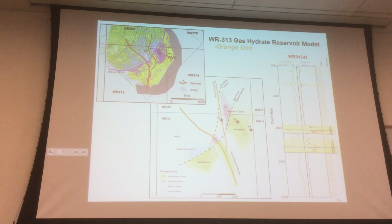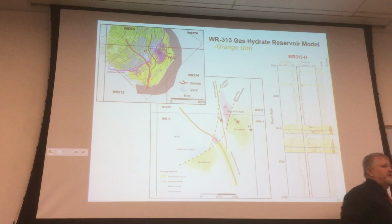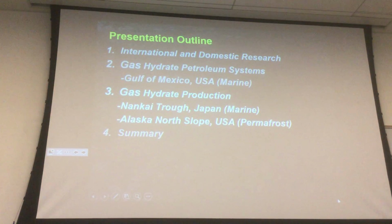So what we've done in this sense is that we forward predicted with the seismic data. We've gone through a systematic analysis of the amplitudes. We actually have inversion techniques to look at hydrate saturations and thicknesses. And then we step all the way through to the drilling program, and have confirmation of hydrate occurrences with a levee sand deposit. And we've been able to repeat this throughout the world. Again, this was really one of the first projects where we had a fully developed ability to explore for gas hydrates and move forward.